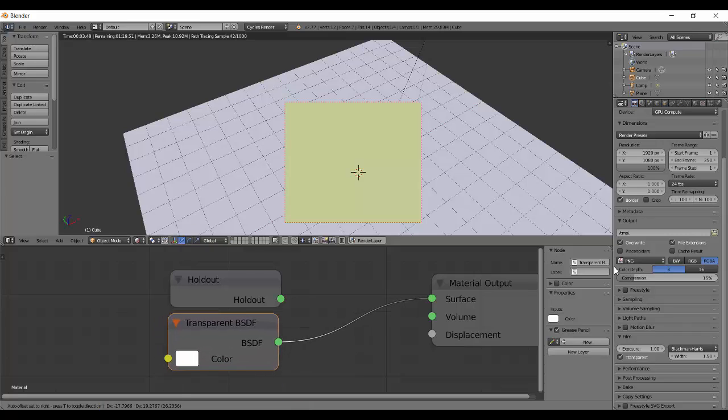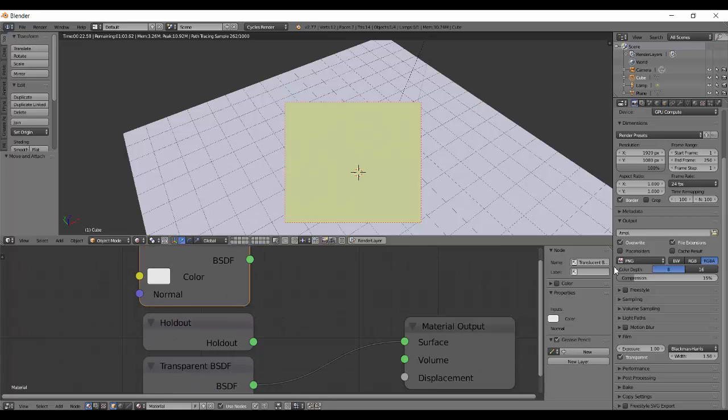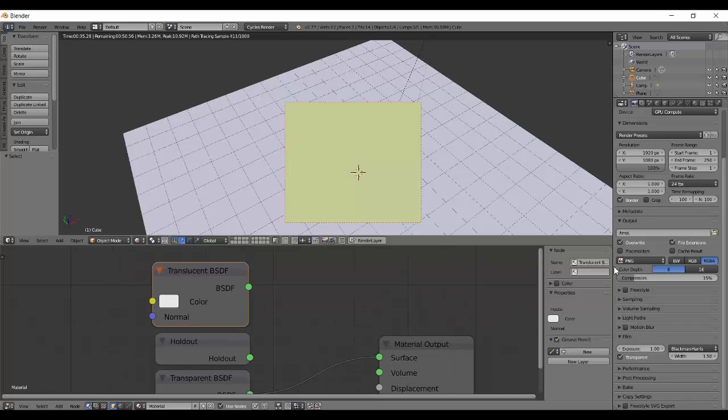Okay, so some uses of transparent. Well, it can be used to remove alpha from your textures. That will be covered in future tutorials. Well, that's basically the use of transparent mostly. Okay, and the use of translucency. Well, translucency can be used to make the leaves of a tree translucent. So if you ever look at a leaf of a tree, it actually is kinda translucent. So that's the use. So these three nodes.